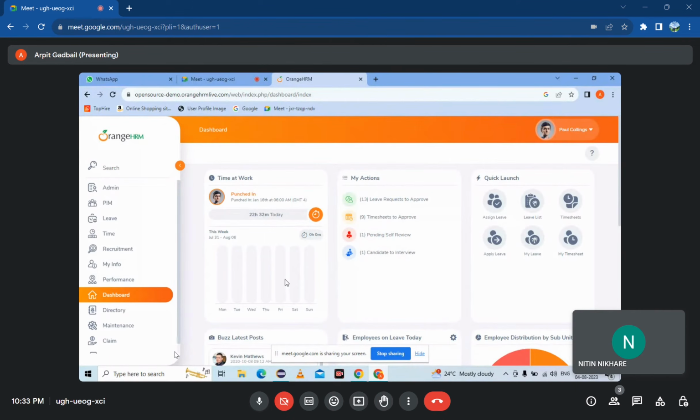Listen. The scenario is that the user will log in using the username and password which you have, and after clicking on the login button the user should navigate to the home page. This is your scenario. Now how will you validate that after entering username and password and clicking on the login button the user is on the home page?